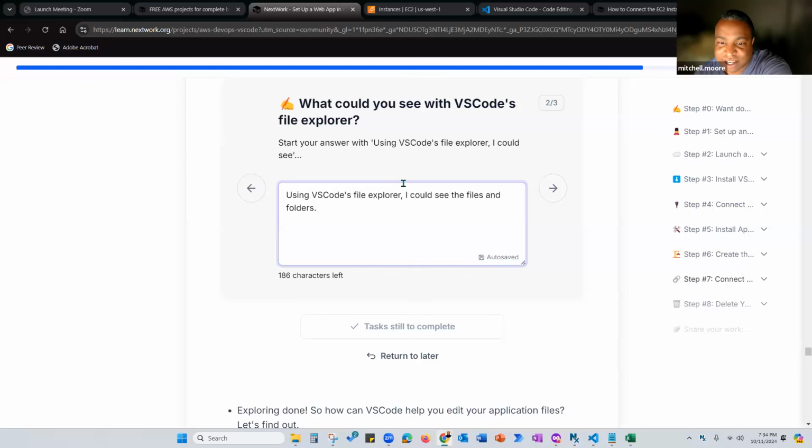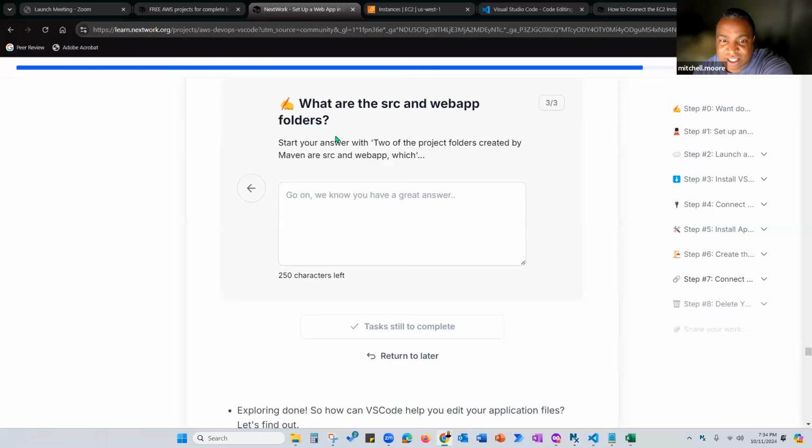Nice and simple. Start your answer with: two of the project folders created by Maven are source and web app.